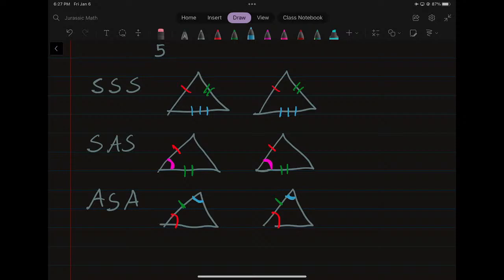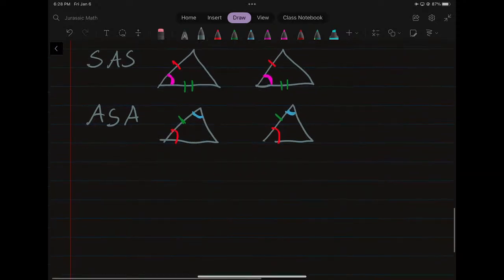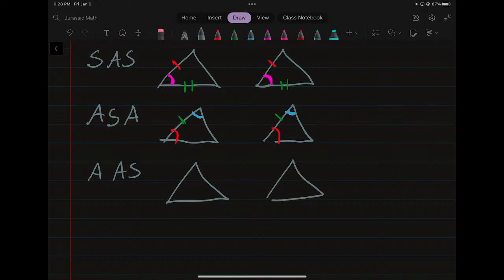And then you can see it. And the final one, and then we are going to move on to some algebra questions, unless somebody has a geometry question right now. Let's see here. Angle, angle, side. So once again, angle, side is the really odd one though, because what it is you have an angle, then you go along one of the sides and you can draw another angle. Angle, angle, and then a side. The side can't be between them. It has to be on the ones next to them.